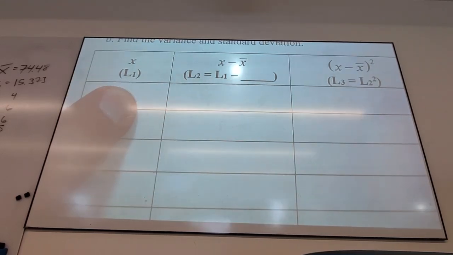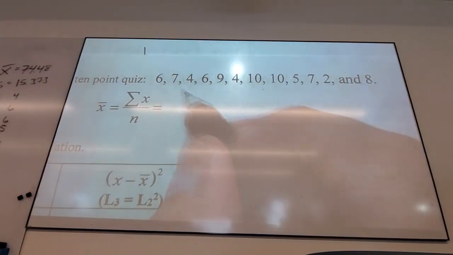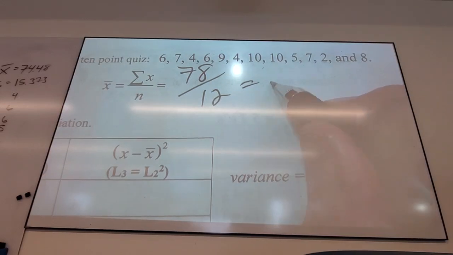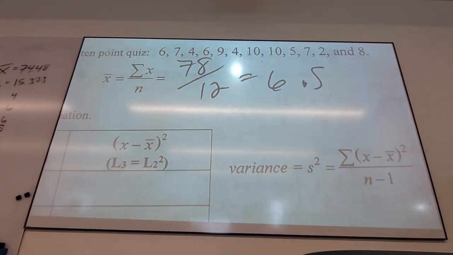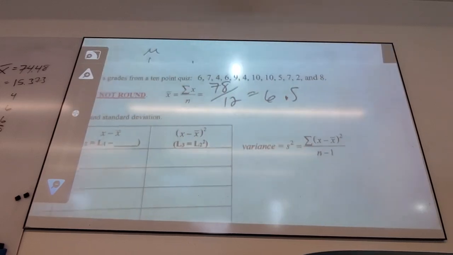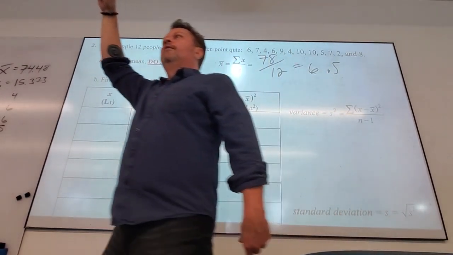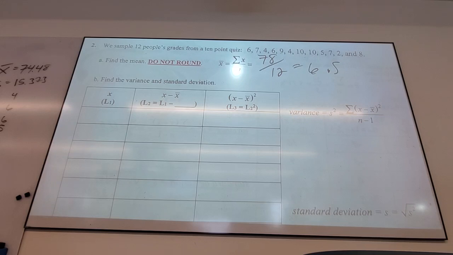Yeah. Okay, so real quick. Can somebody add those up for me? They're 78. Good. And if I divide that by 12, 6.5. Why should I not round to 7? Why would that throw things so off? What's the whole idea of standard deviation? How far on average we get away from the mean? If I move the mean, doesn't that change everything? Yes. My standard deviation is going to be way bigger than it's supposed to be. So try to never ever round the mean.